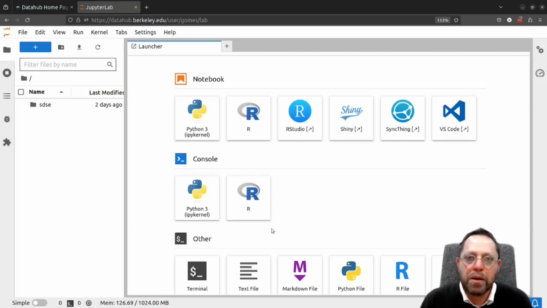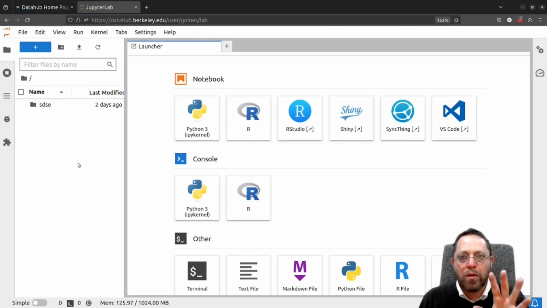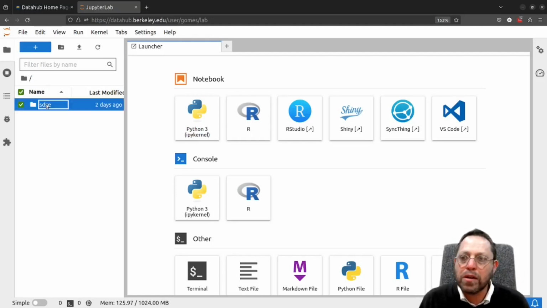Now this is the Jupyter Lab. You see on the left here, you have a panel, which is your file browsing system for the Jupyter Lab. I have a single folder and no loose documents. On the right here, we have a launcher tab, and each of these buttons are different apps that we can launch within Jupyter Lab.